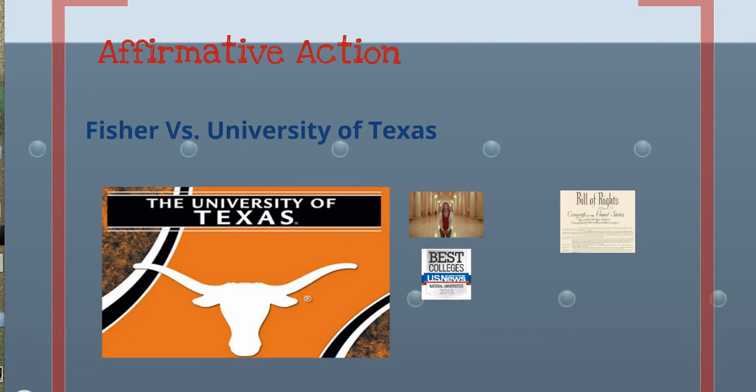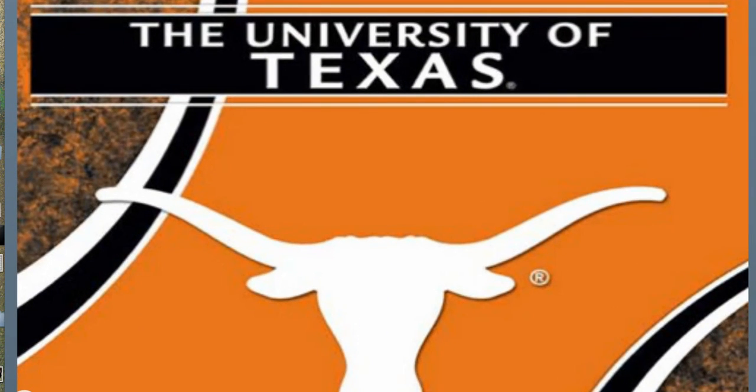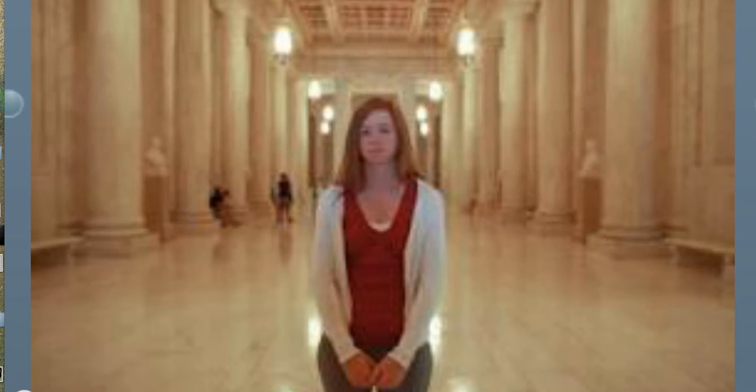The topic of my presentation is affirmative action, and the real-world case scenario that I will be looking at is Fisher versus the University of Texas. This court case is essentially a conflict between the university and a student that applied to the undergraduate program named Abigail Fisher. This is a picture of Abigail.